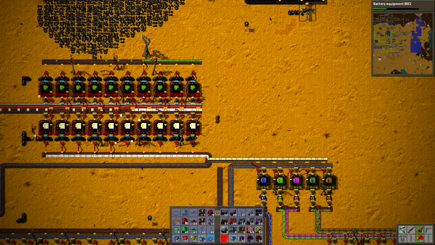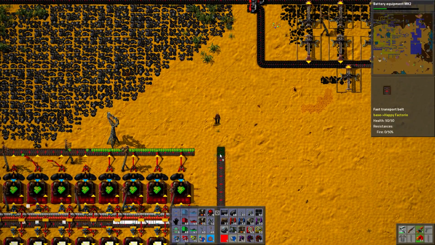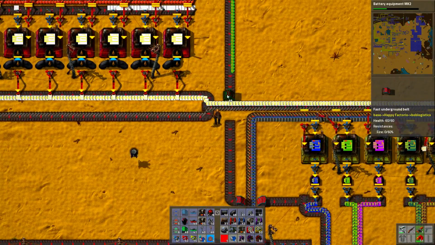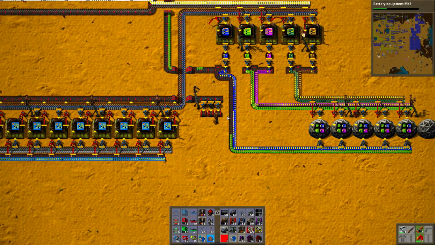So hopefully all of that is working now at full speed. So bots are kind of nice in a way, but on the other hand, they're also very limited. Just like in real life. In real life, bots are also very limited, even though they're kind of nice. Okay, apparently batteries are being researched very slowly.